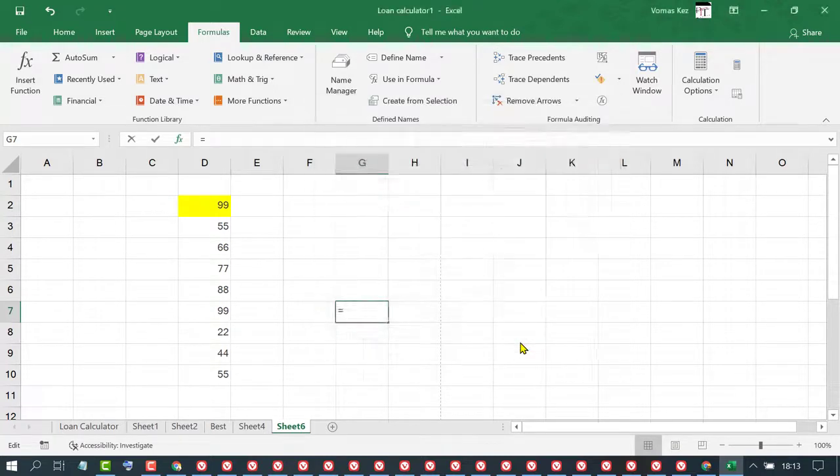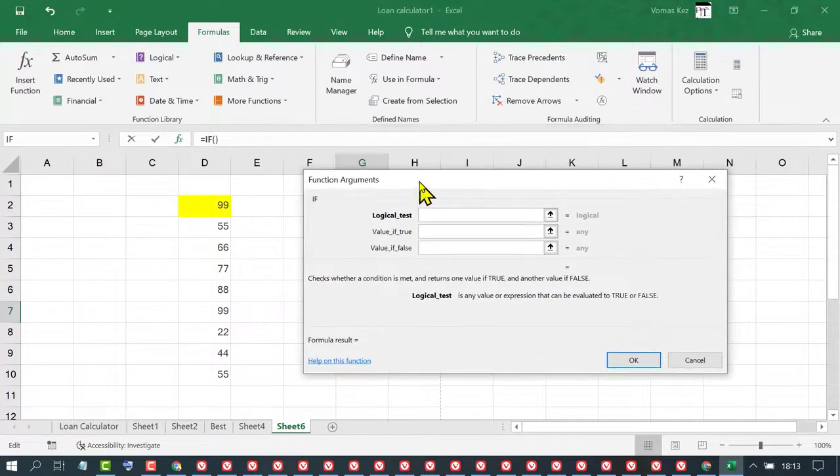So click OK. Logical test. Logical test is any value or expression that can be evaluated to true or false, like 44. Logical test 44 as true.